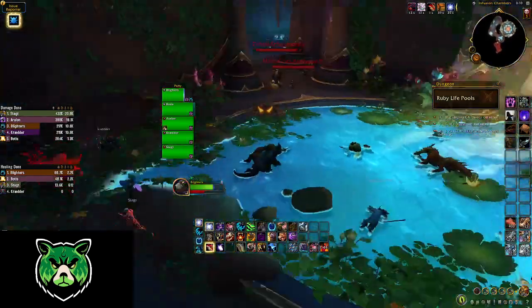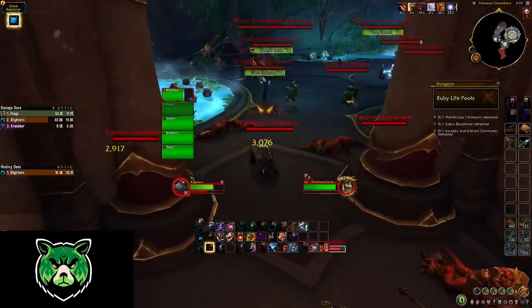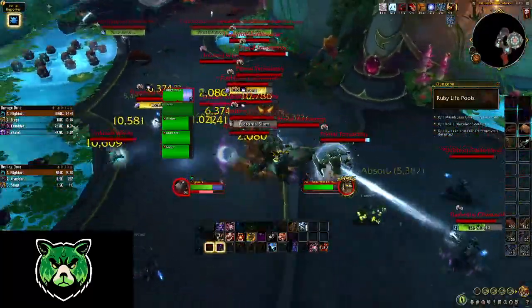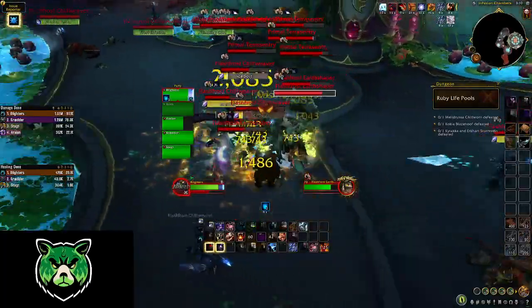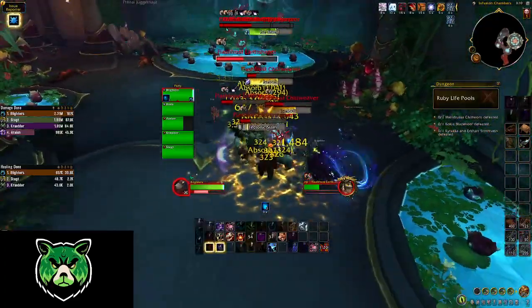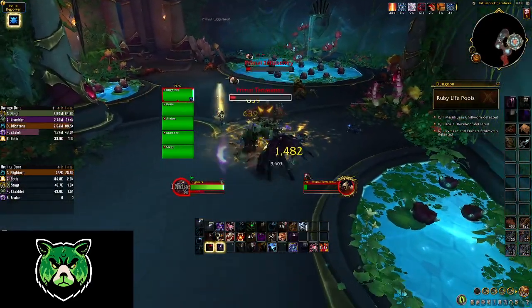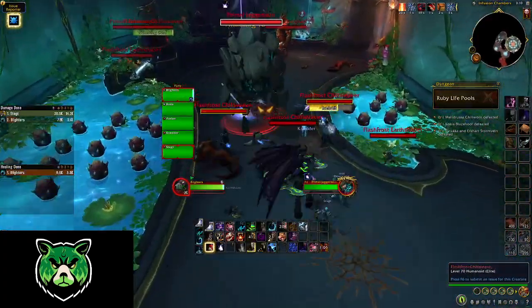Now, I feel like on live, you'll be able to just run in here, grab all these guys, pop Incarn, which on live should work. Doesn't work here, but that's okay. And you kind of just go to town. You can be the top of the damage for a little bit. I'm going to hit him with an Incapacitating Roar real quick. Wasn't even top of the damage, but that's okay. We take those.